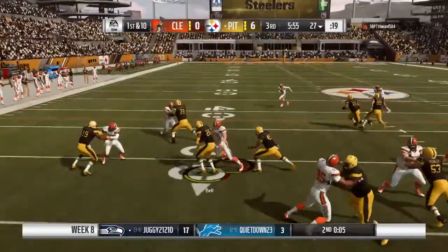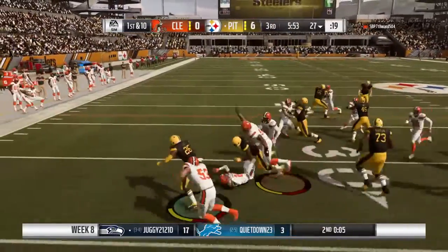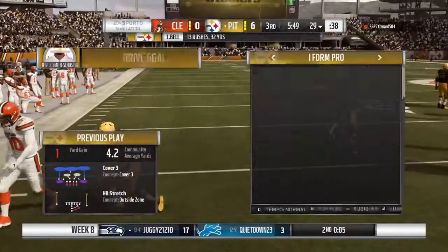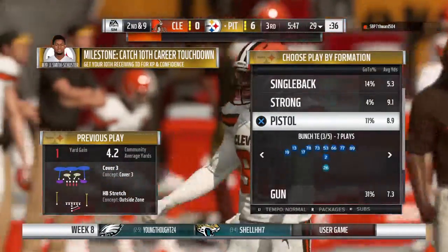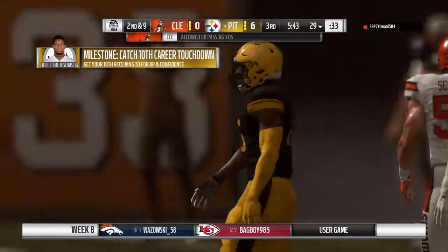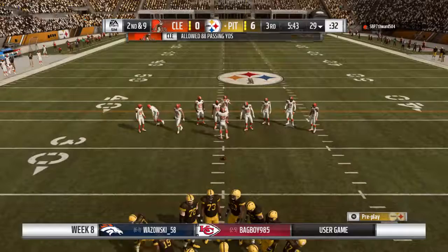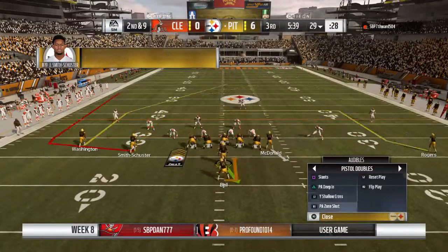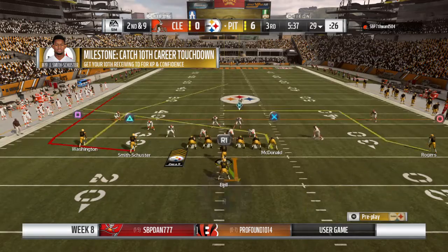The second half starts with a carry by Bell. And not much. Maybe a yard up to the 29. Well, we saw him there trying to get it to the outside, trying to get to the perimeter, but not a whole lot of room there. But there's got to be one positive to that. If you keep moving laterally, creases tend to develop as the game moves on, and they can run it back inside later.